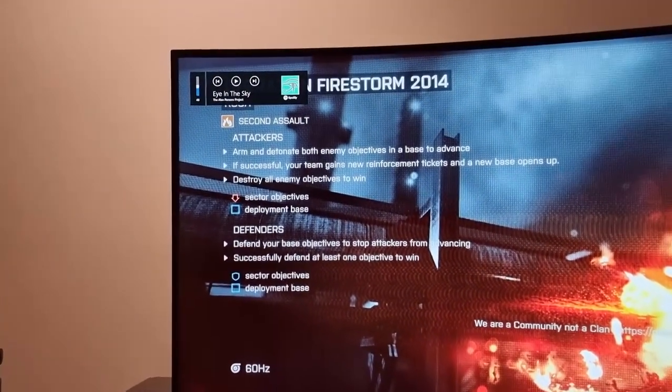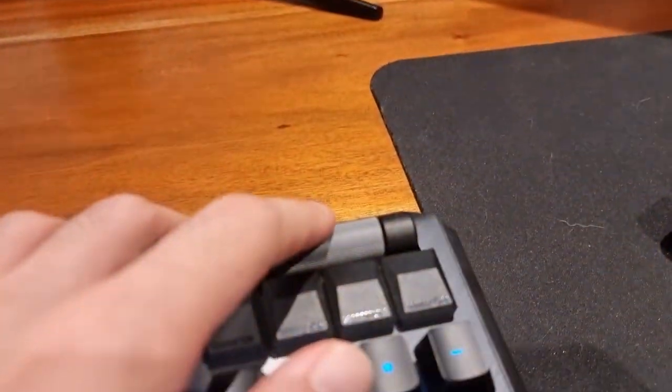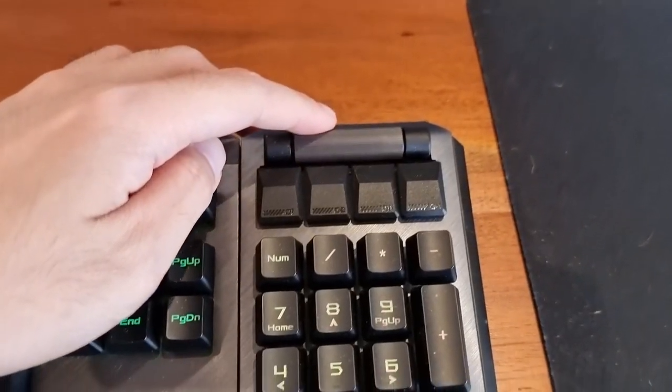Here are my biggest problems with the Claymore. First, the volume knob of our review unit is irritatingly imprecise. It tends to always increase the volume upwards no matter how many times I push to lower the volume. In most cases when I lower the volume a little, it just shoots up to 100%, the complete opposite of what I wanted. This problem goes away after you've fought with the wheel a number of times during a session, after which it begins to behave. However, this isn't a permanent fix because an hour or two later, you could expect to end up fighting the volume wheel all over again.